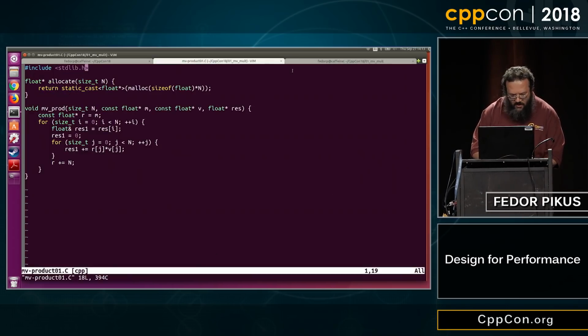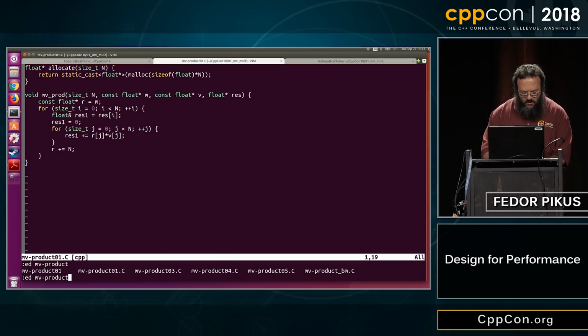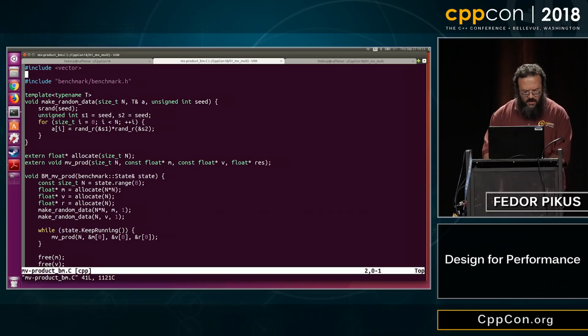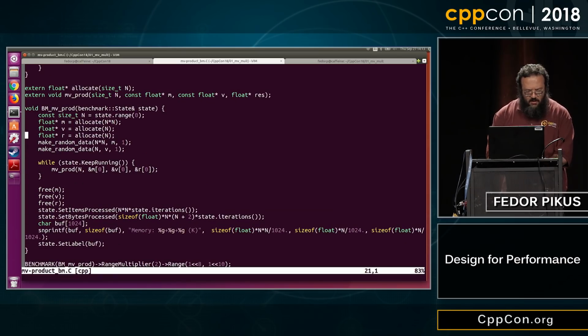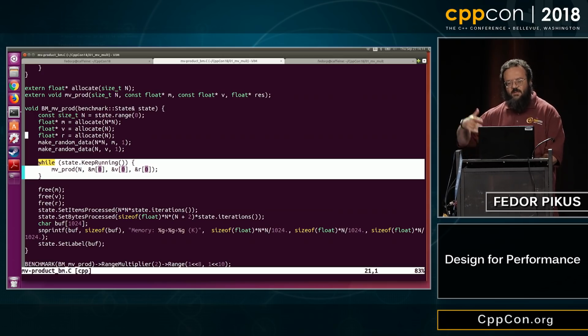Oh, I guess I have it opened already. Okay, here it is. That's the same code, and I'm going to benchmark it, and I'm going to use Google Benchmark. So I'll show the benchmarking once, and I'll never show it again. So I'm going to manufacture some random matrix. That part is not measured, and this is the benchmark routine. All the Google benchmark routines are freestanding functions. They take this benchmark state. If you don't know how to use it, just go to the Google benchmark page. It's very simple. They have examples. This is the relevant part. It will decide how long it wants to run the benchmark based on the statistics it accumulates. So while it wants to run, it will call this matrix vector product function and measure how long it takes. And it does some averaging and accumulation and statistics, and then it decides, okay, I've got a good enough average, I'm done. And then it'll print how long it took and how many items it processed and so on.